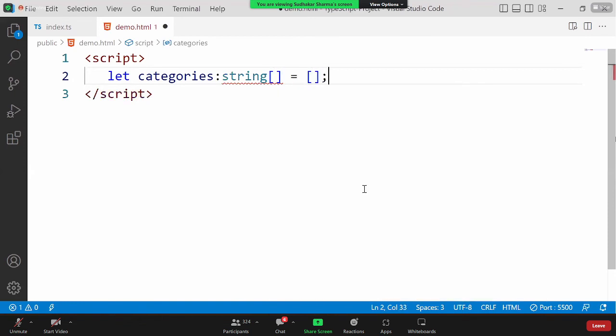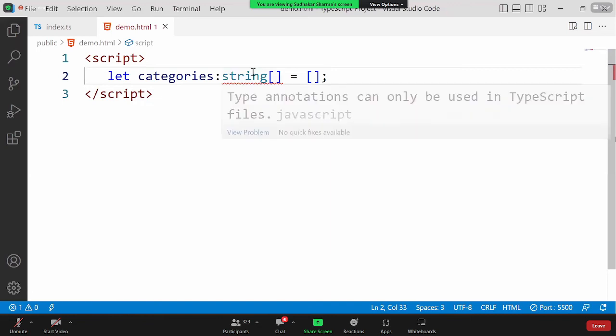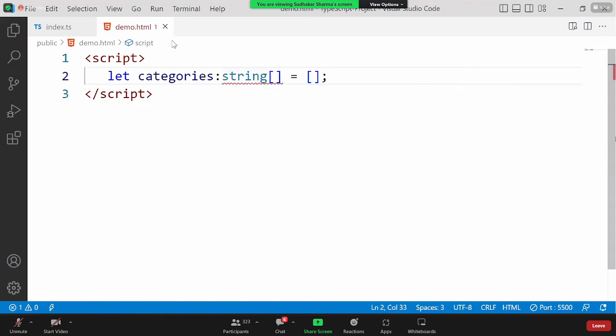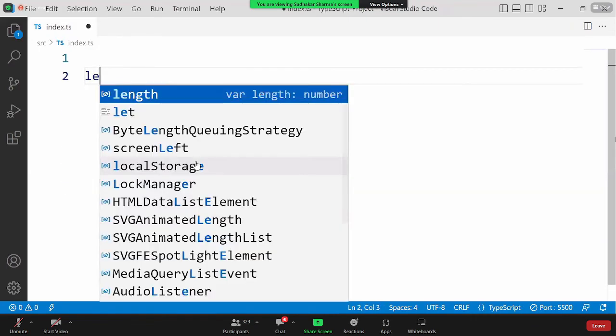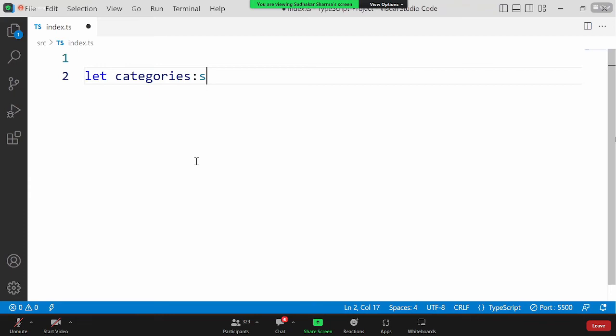You can store values like this. Without allocating memory, you cannot store anything inside it.